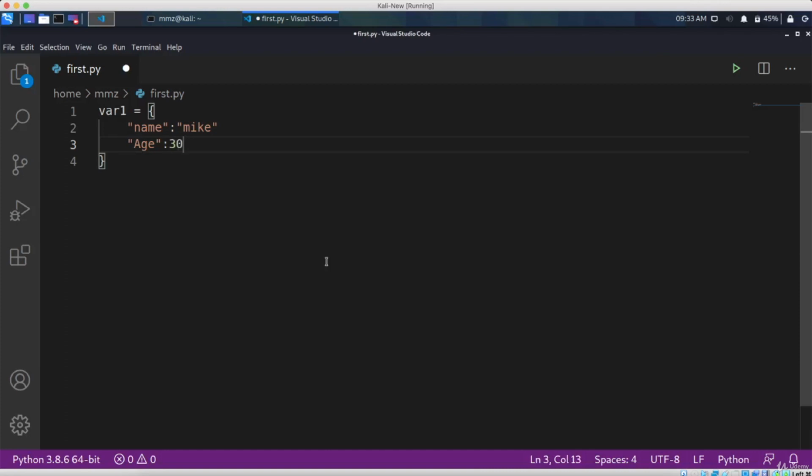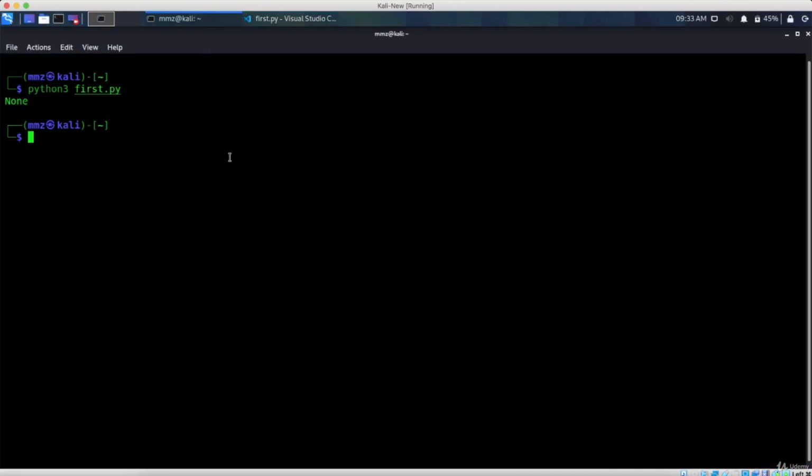All right. Now, if I want to print this value, I write the name of the variable, which is var1, and then put square brackets. But this time I will not put 0, 1, 2 like list indexing. This time I will provide the key, which is name or age or whatever, with double quotation marks, because this is a string. And now let's check this out.